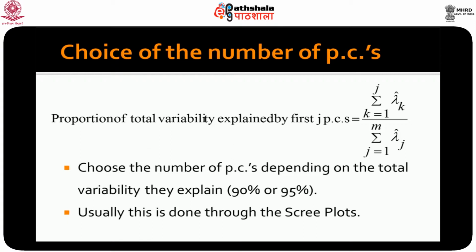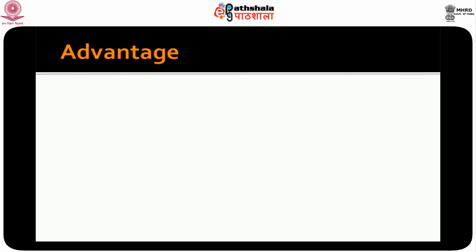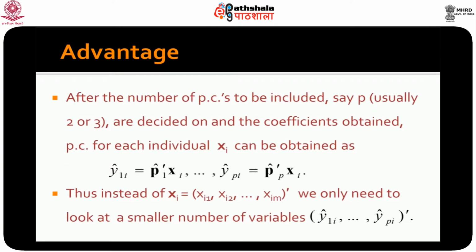Generally, we can draw a Scree plot which would be plotting these proportions against the corresponding lambdas. Select the number of principal components to be included based on the position of the elbow. So this is exactly what we had been doing before, but in that case it was for the population. In this case we are doing it for the sample. One other thing that we can do here is that once we have got the principal components and we have decided on the number of principal components that we want to work with, maybe the first 2, maybe the first 3, we can for each individual compute their principal component values.